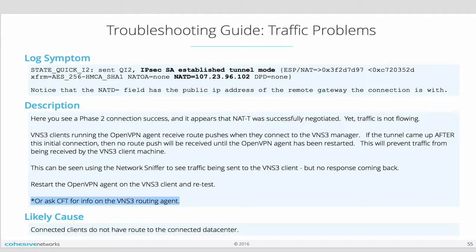We have a separate piece of software that runs on your cloud servers. That's the VNS3 routing agent. It's a very simple background service for Windows, and a very simple background service for Linux boxes. When a new route occurs inside the VNS3 network, the tunneling clients are able to pick up that route. Effectively, the routing agent can discover that there's a new route and install it on the local host, and that gets rid of the whole process of stopping and starting the OpenVPN service. So we would certainly encourage you to work with us, have your architects work with us, however you make deployment decisions, to get the routing agent on your cloud servers.